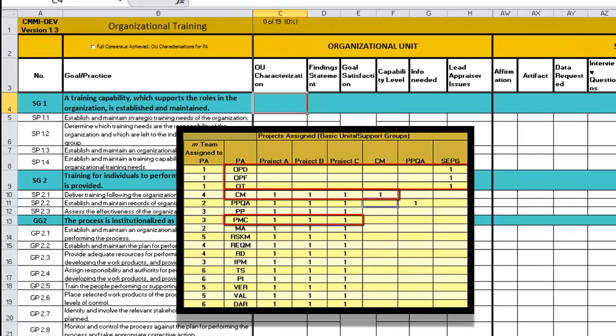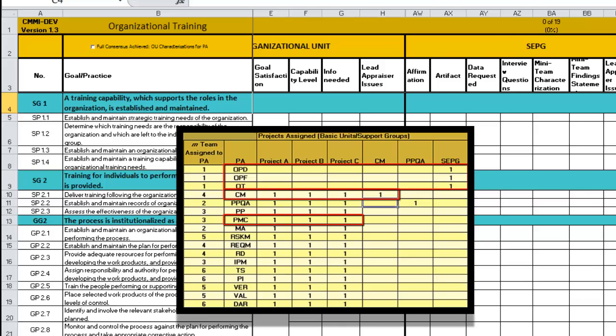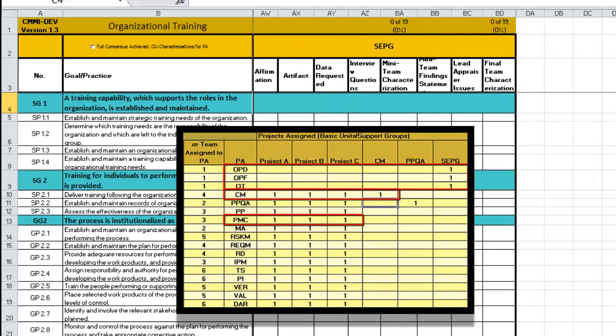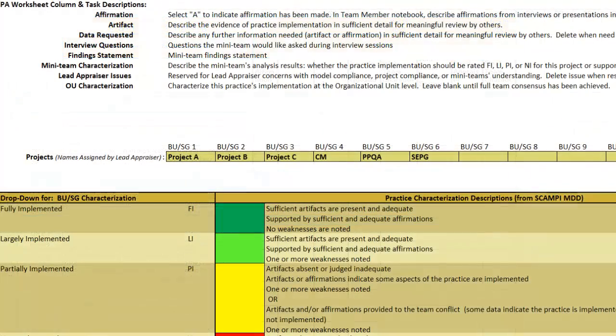And OT reflects SEPG only. The Reference tab also summarizes our PA mapping in these two views.